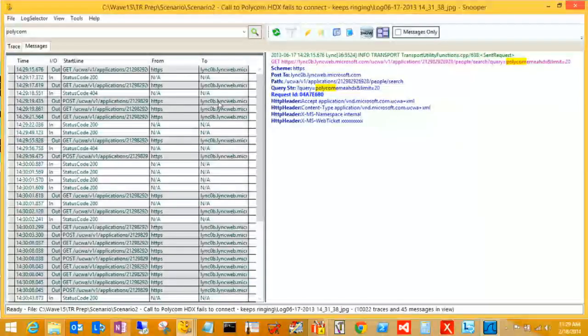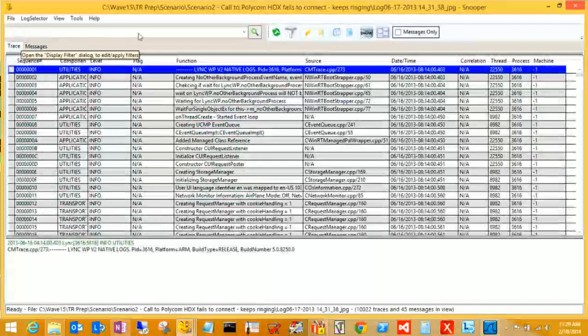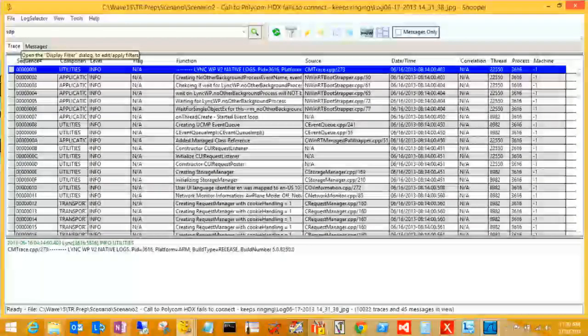I wasn't actually clear where to start on this one, so I started changing it to trace here, and I switched to SDP. SDP is a string that's part of the SIP call. So you will see the SIP signaling messages, and then below the SIP, you will see the SDP information. This is more from experience. When I'm troubleshooting this type of connectivity issue, I directly switch to SDP, Session Description Protocol.